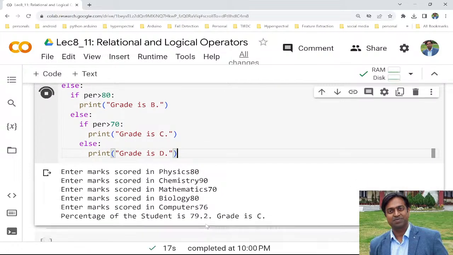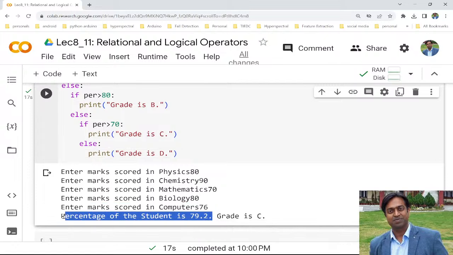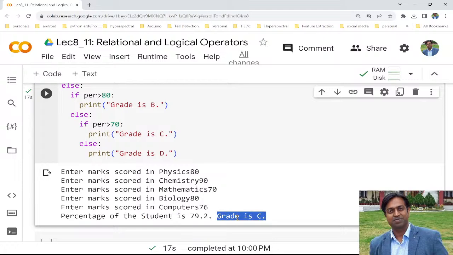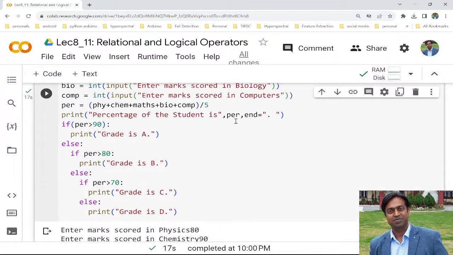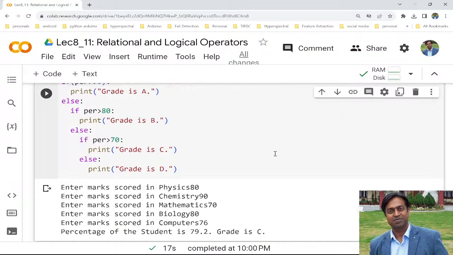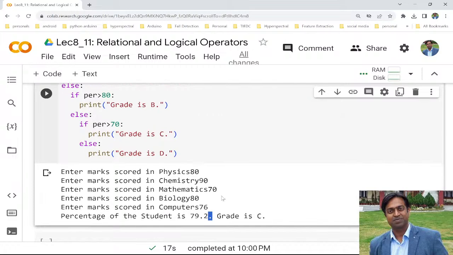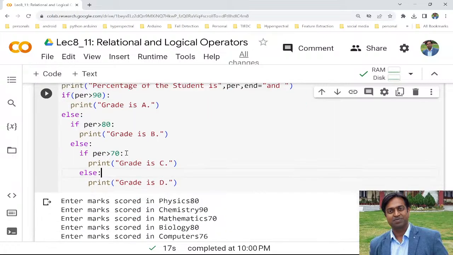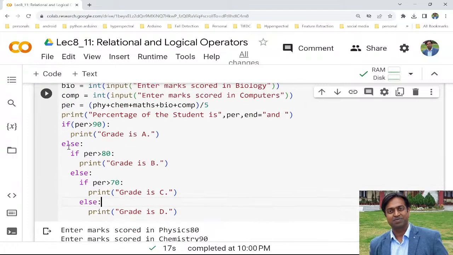So the output that we are getting is percentage of student is 79.2 and grade is C, right? So instead of this dot, if I put and over here, then this dot will be replaced with and, right? Now over here the same code means this. Over here we are using the nested if else.